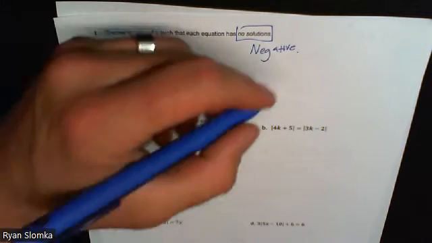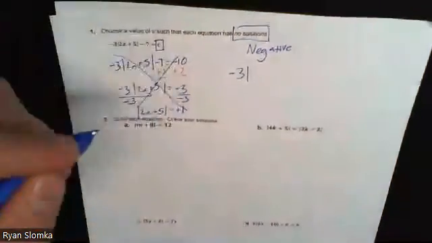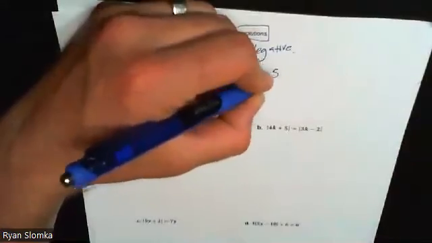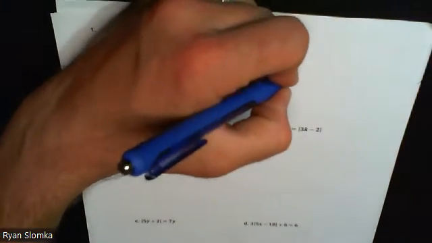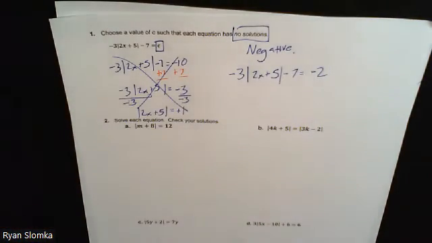Let me show you that one. So we're going to create the exact same equation again. So we're going to have our negative 3 and our absolute value of 2x plus 5. Notice I'm not really doing anything with my 2x plus 5. That's inside the absolute value. It's not very important at this point. And then I'm going to choose a C value of negative 2. When I'm working with this one, I'm going to go through the exact same steps.